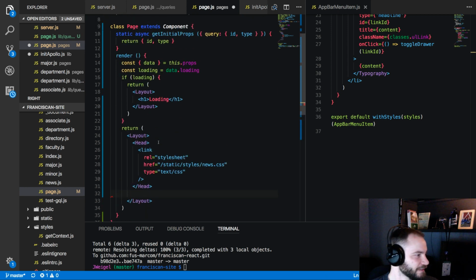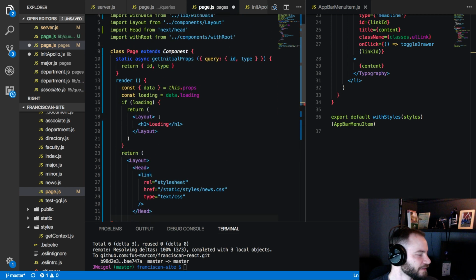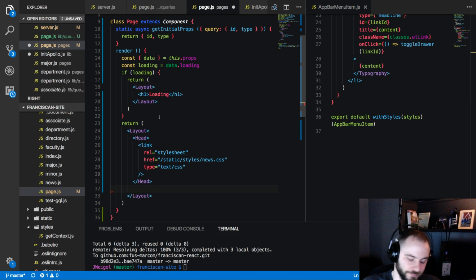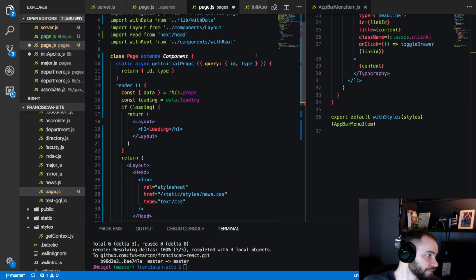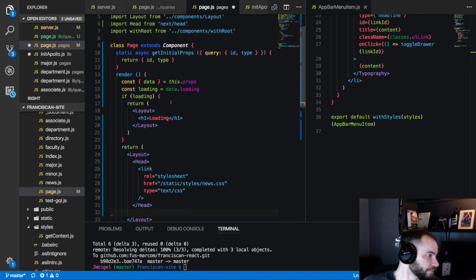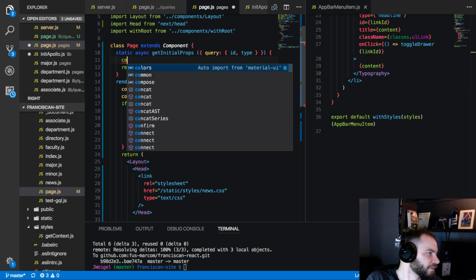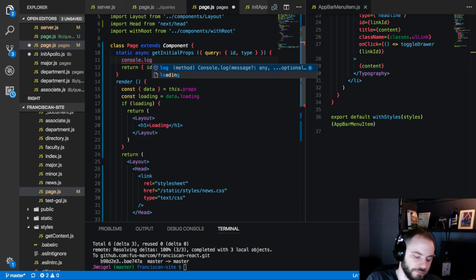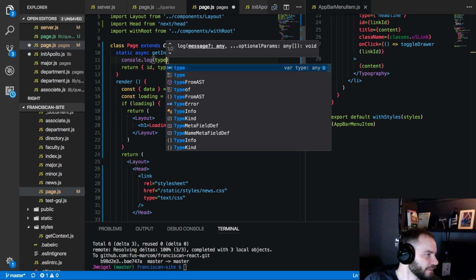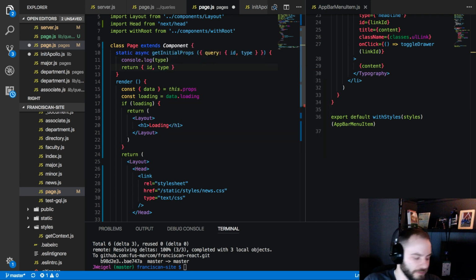Let me take this out so I quit getting errors. I could console log in here. Let's console log. I want to make sure that I'm getting type in here properly too.